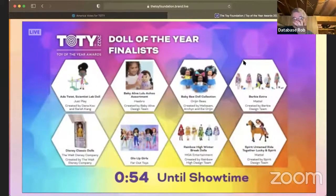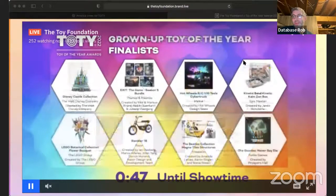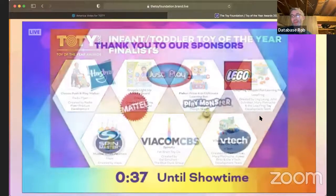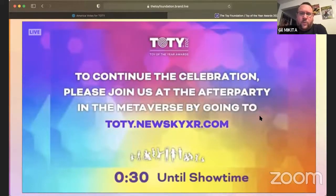But in any case, this is sort of an atypical awards show. There obviously won't be any long speeches from the winners, but it's only going to be an hour long. It's going to be a really quick award show. Yeah, I think they did about an hour last year too for the actual awards. So I think that was about the same. It was fun though, so this should be hopefully equally as fun.